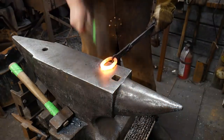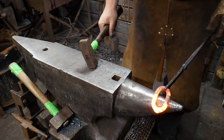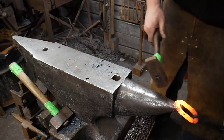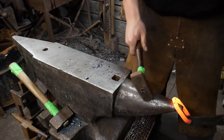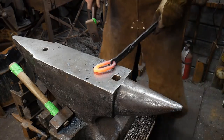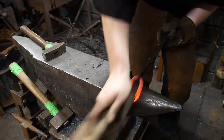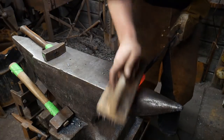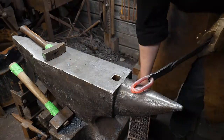You can blend this in however you like. Take another heat on this and blend it in. It is welded, so that's good enough for me. Like I said, you can blend in the welds as much as you like. When I'm talking about blending in the welds, I'm talking about the toe, the scarf. I'm not worrying about blending that in. I could, I have enough mass here, but I don't want to take up your time too much to blend in the toes.